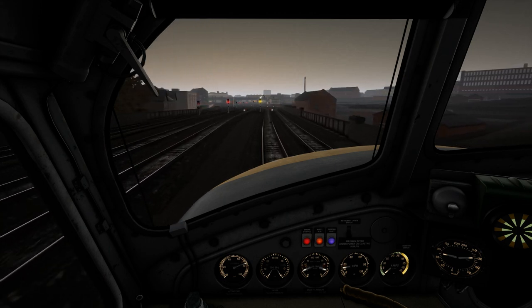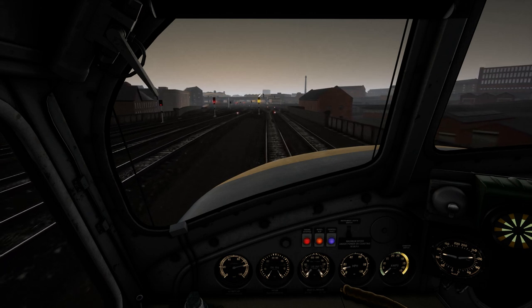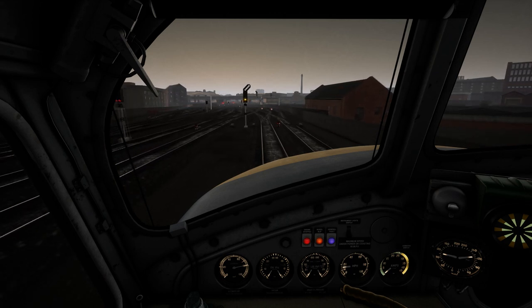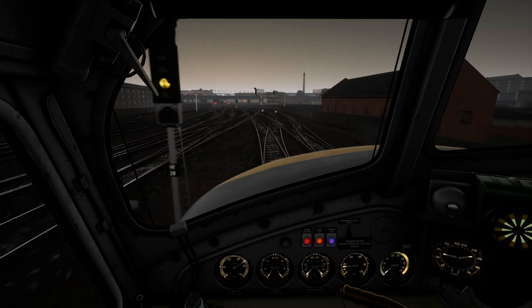Slowed down slightly too much with the harder braking that I used there, but that's okay due to the gradient that we're on. We dropped to about 12-13 miles per hour. The 15 limit comes into force immediately at this point here. I'm having to use the brakes straight away to try and control our speed.